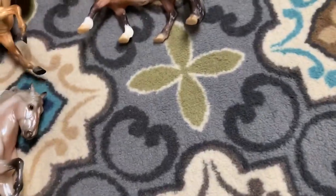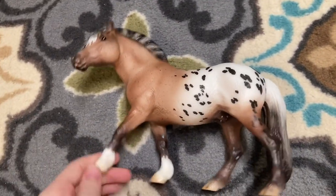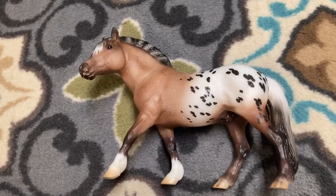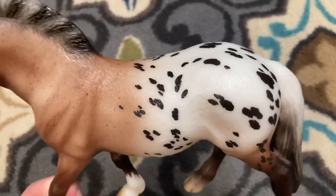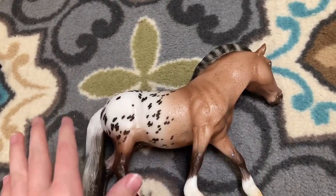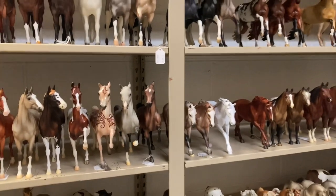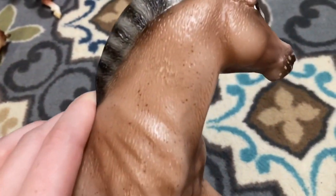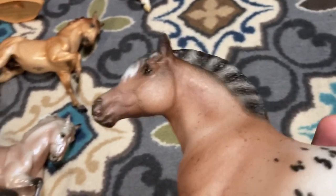I also got a Guji. I bought him off a girl on Instagram — she was selling him for less than selling price because she was trying to get a grail that popped up. I screamed! I didn't get picked for Guji and I was so sad because I love appaloosas and I like this mold and they don't do a lot of fun colors on it. There's a spider just chilling in the center of my room — so disgusting. But yeah, he's really cool, he's got little speckles all over him and mapped socks. He is so cute.